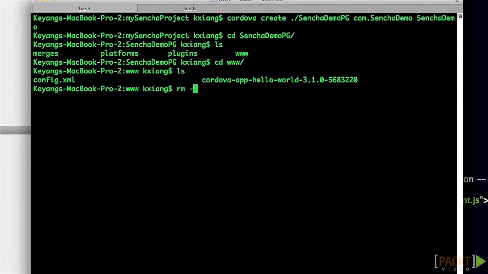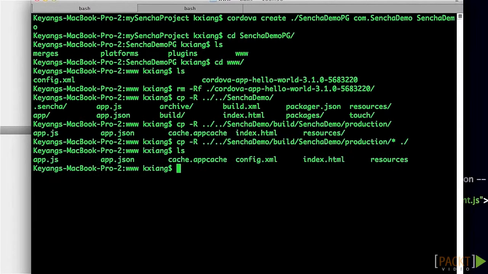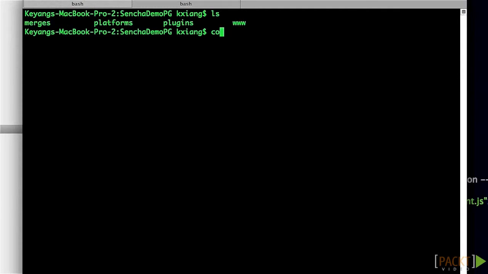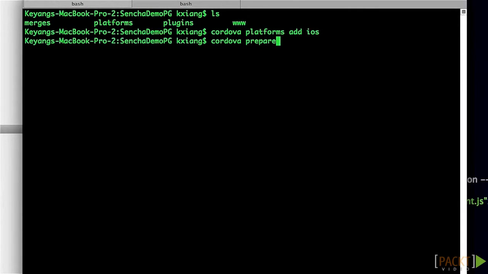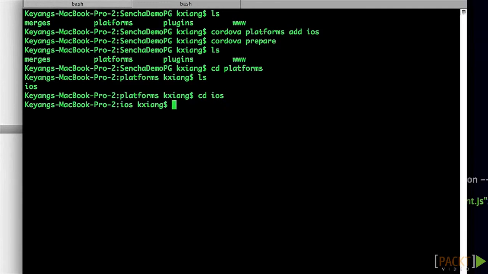Remove the Hello World project first. Finally, use the Cordova command line tool to add supporting platforms, and run the Cordova prepare commands. This is how we deploy it to an iOS emulator.